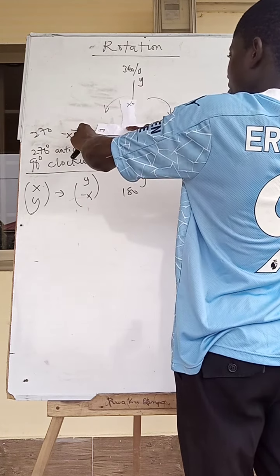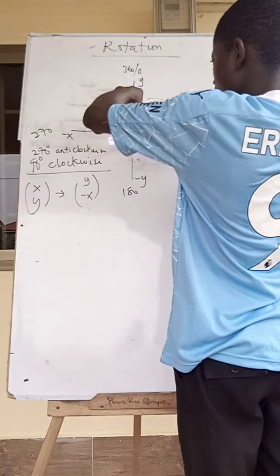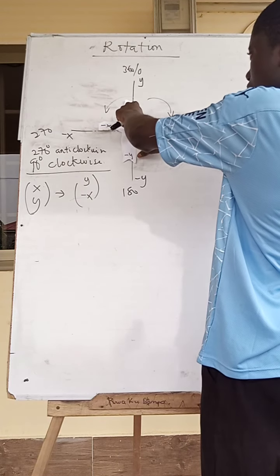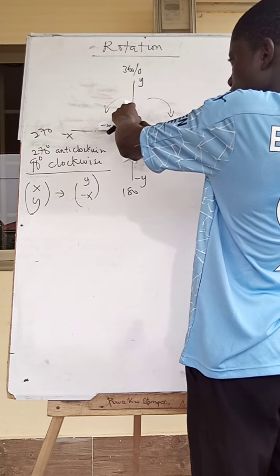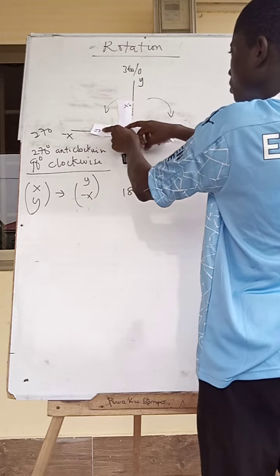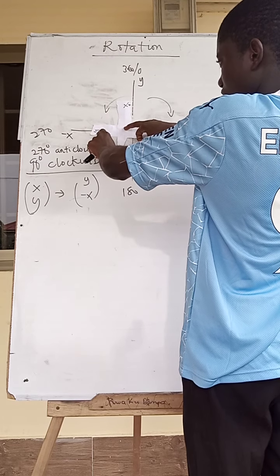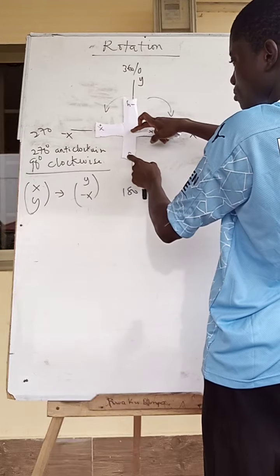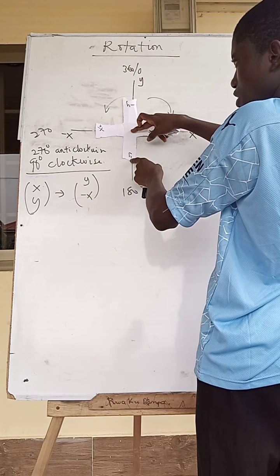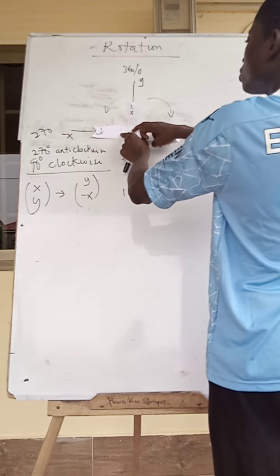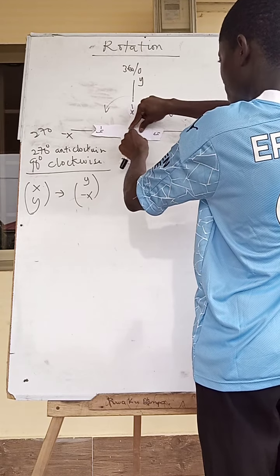180 degrees anti-clockwise. That is 2. Maybe you are confused. Look at where this is starting from. Look at where y is. We are moving y 3 times. So the first one, x, y, 1, the y has come to 90. That's 90 degrees anti-clockwise. 2, the y has come here. That is the second one, 180 degrees anti-clockwise. Then 3, 270 anti-clockwise.